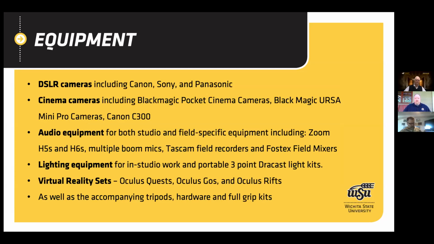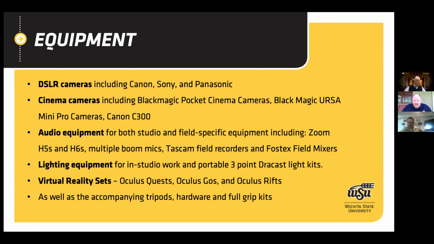As far as our other equipment, one of the really cool things about Shocker Studios is that students are able to come to the front desk and check out whatever equipment they need to do the project work that they have in front of them. So our DSLR cameras range from Canon, Sony, Panasonic. We've got GH5s, the A7S2s. In the Canon house, we've got everything from the 5D Mark IVs all the way down to the T5Is or the T6Is. All of those come in backpacks with Rode mics, everything. So you can check out a camera kit and have everything you need to go out and do full-scale production.